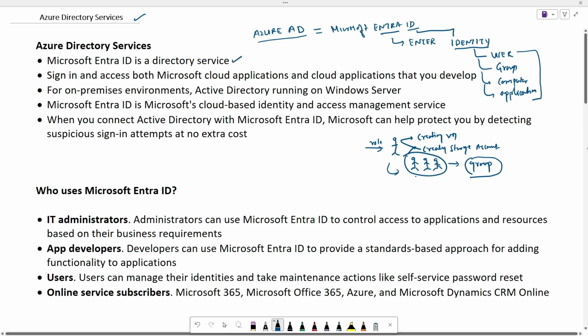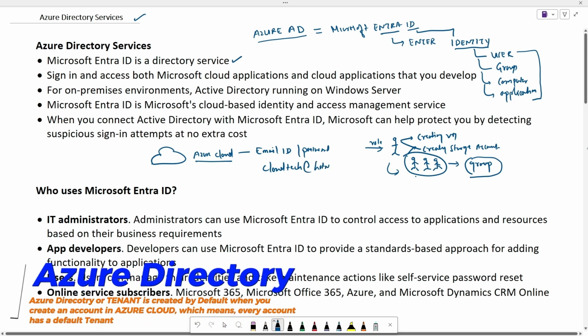When you create an account, what exactly do you require to create an account in the Azure Cloud? To create an account in Azure Cloud, you require an email ID and password. Let us assume your email ID is cloudtech@hotmail.com.